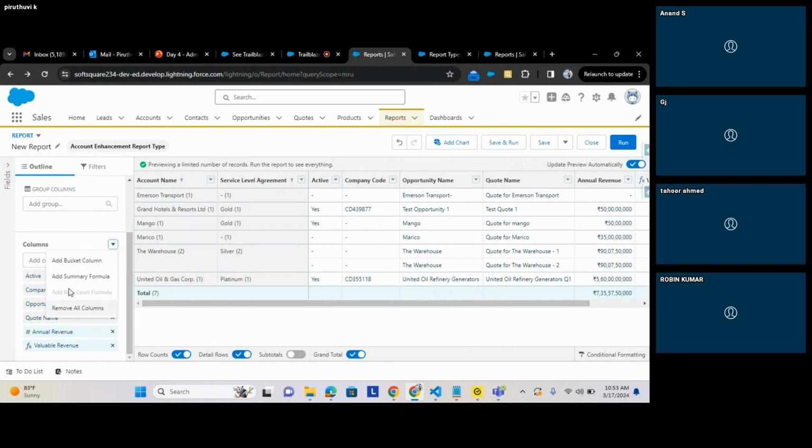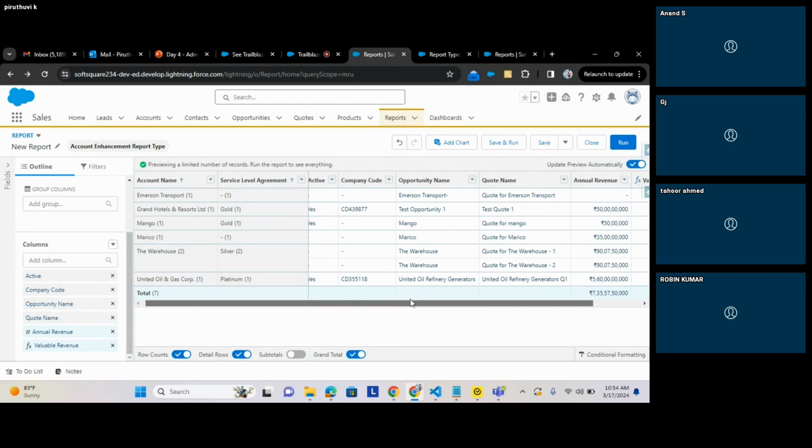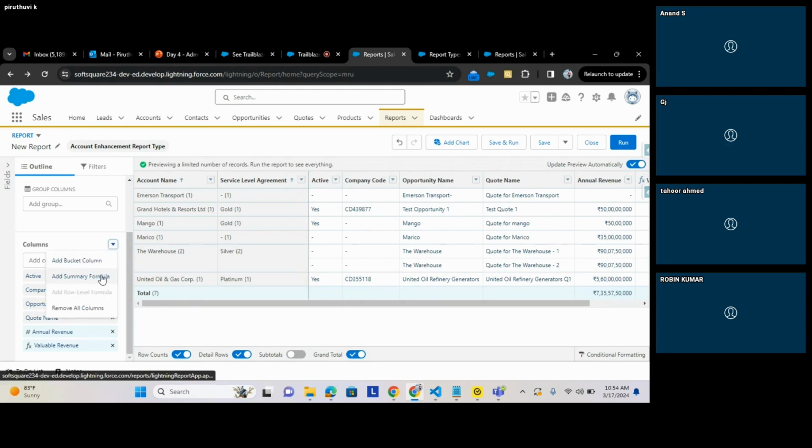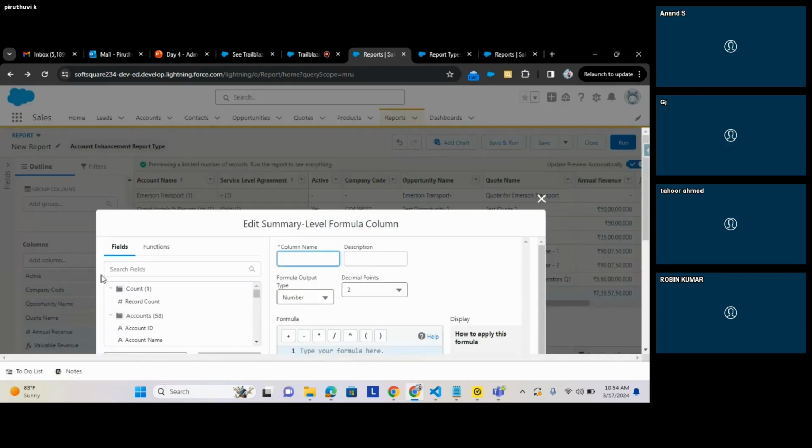All right. Why is it disabled right now? Well, in Salesforce reports, we have small limitations, like only one row level formula can be created on an entire report. I repeat, only one row level formula can be created on the entire report. So let the row level formula be there. Let's go with the summary report formula. So there we go.